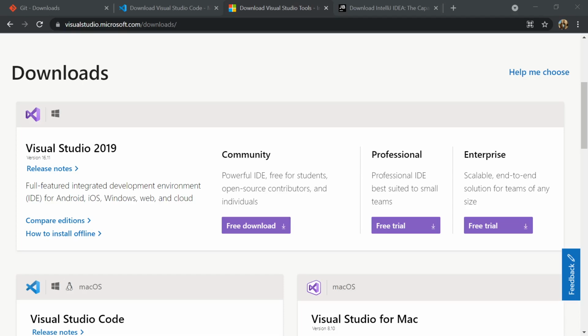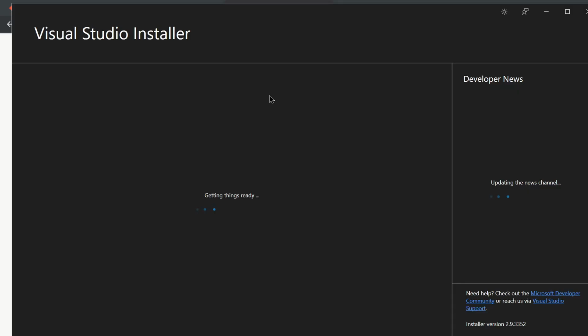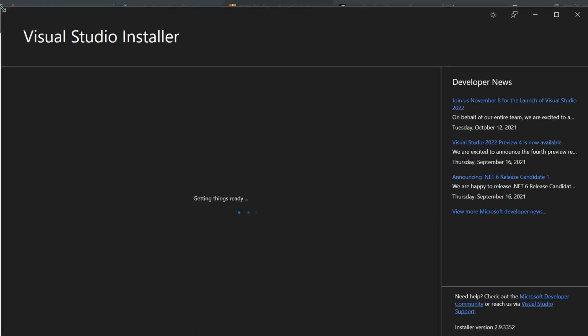One minute, I'm just searching for it. Yeah, here you can see. This is how the installer looks. It needs some time to load all the content. Right, here is what all is available. I have installed the community version 2019. In the available section you will be able to see which are all available. I haven't installed the latest update on the professional version, so that's what is available.